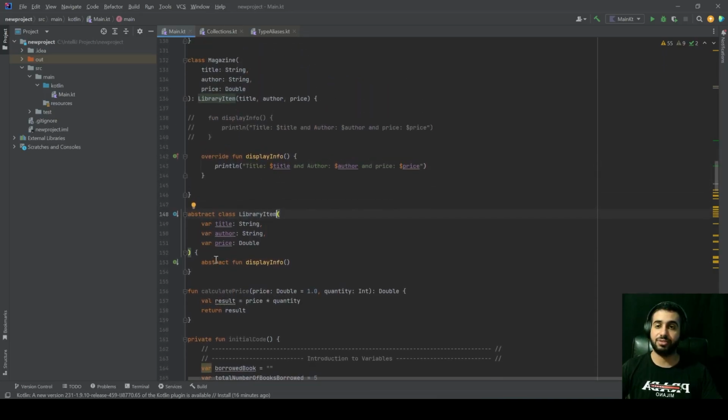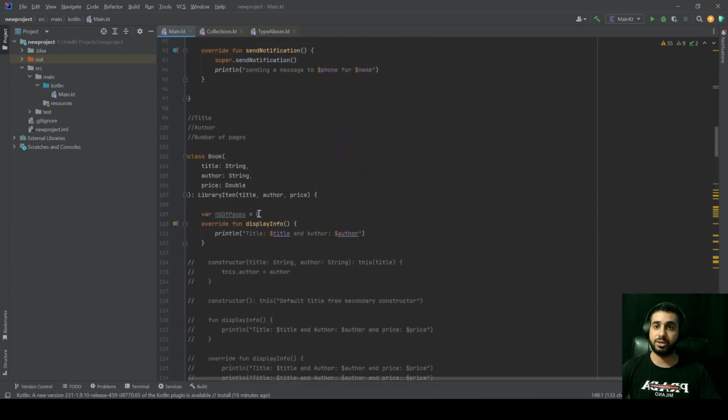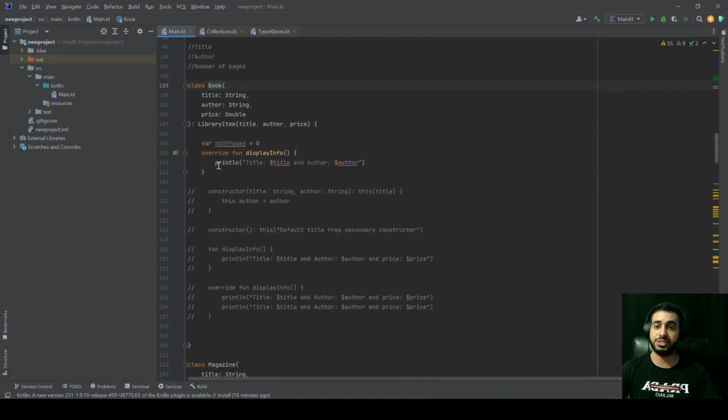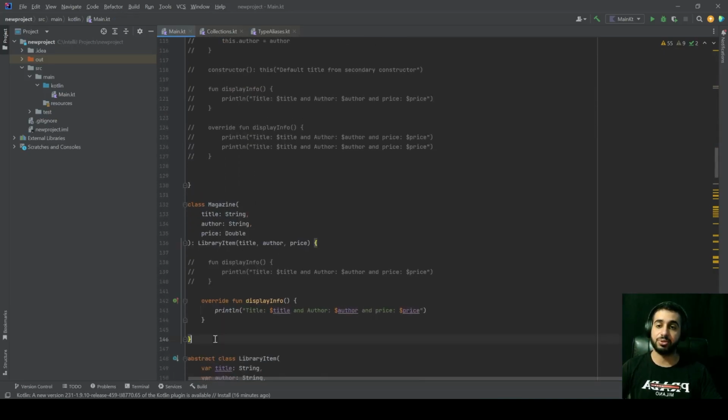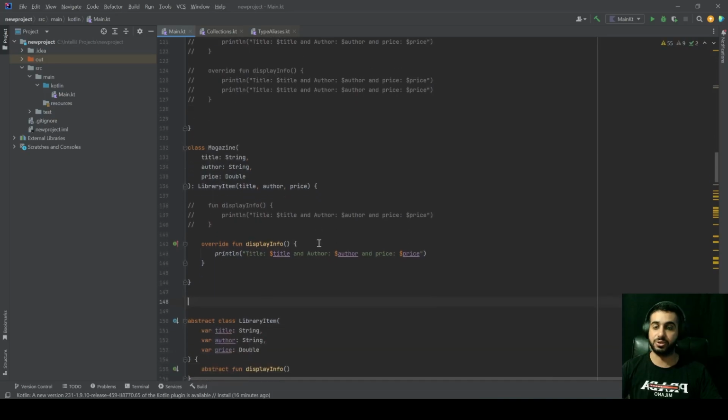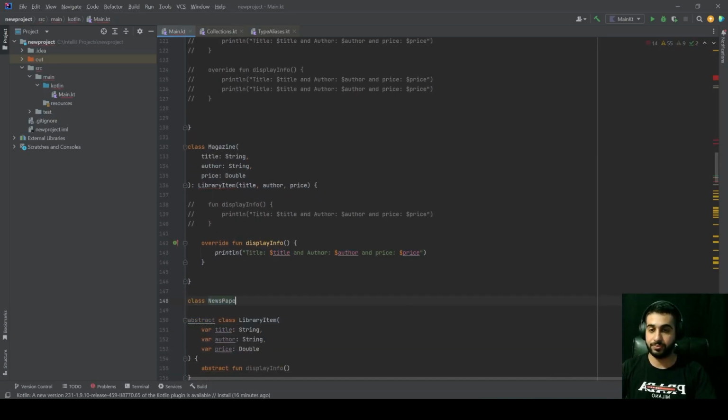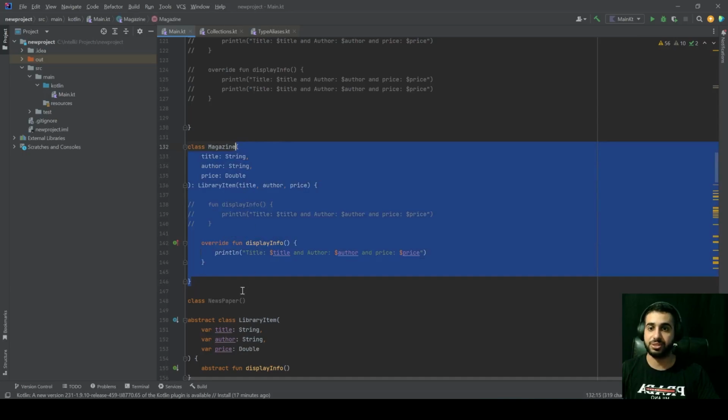So we have an abstract class called library item. It's implemented by our book class and our magazine class as well. Suppose here we have a third class called newspaper, and it's going to be very similar to the book and magazine examples.